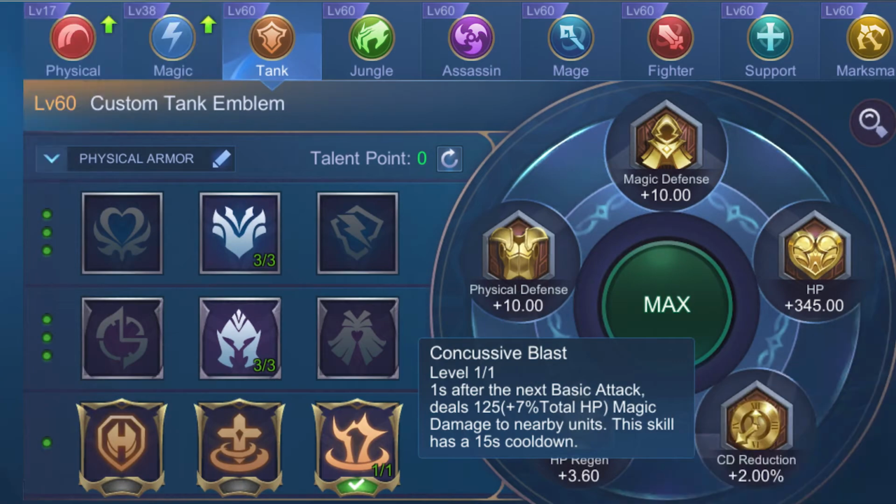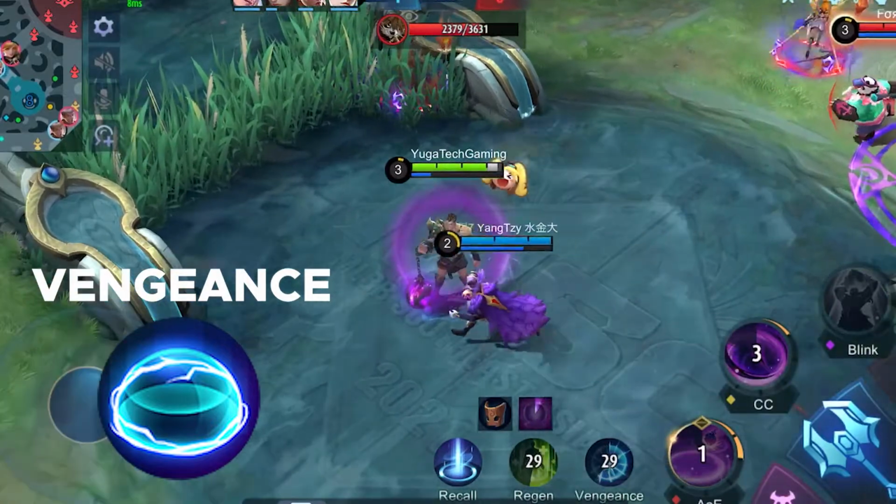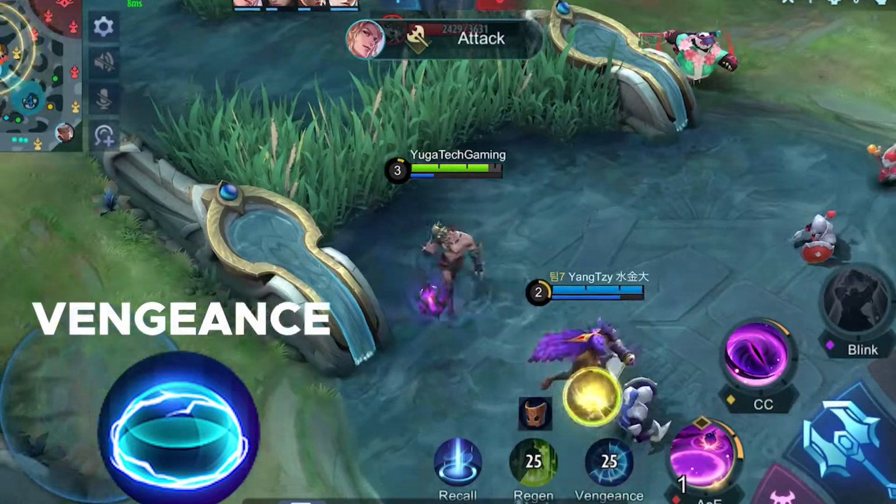Also, you can use a tank emblem configuration. It consists of Firmness and Fortress when most of your enemies rely on physical damage, and Shield and Purity if most of the enemies depend on magic damage. And for the talent, I suggest you get Concussive Blast. This talent affects that 1 second after a basic attack, it will deal magic damage to nearby enemies. And for the spell, I suggest you pick Vengeance to have more durability and the ability to sustain more damage from the enemies while damaging them back for 3 seconds.